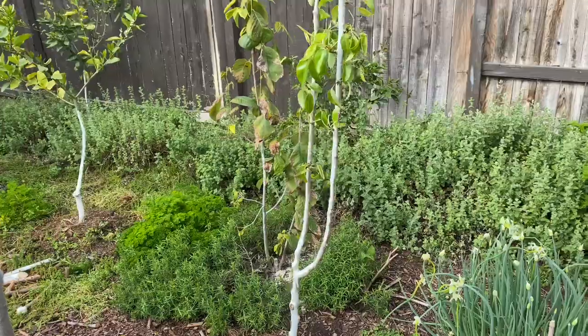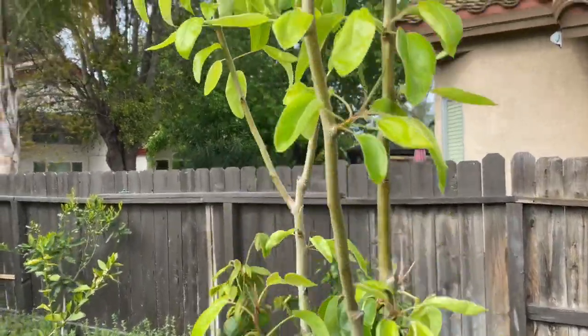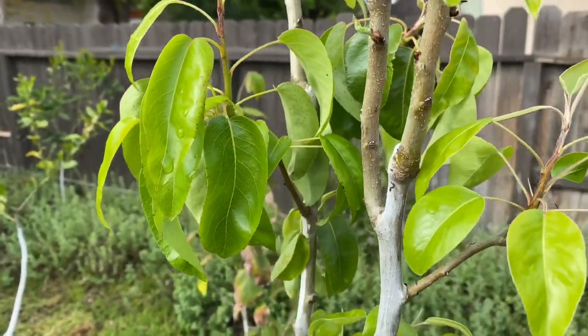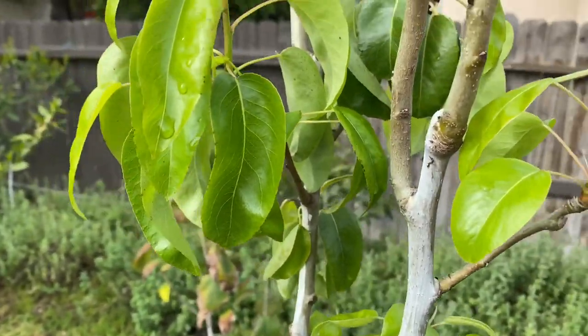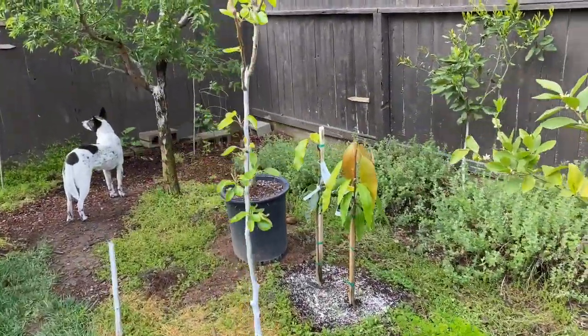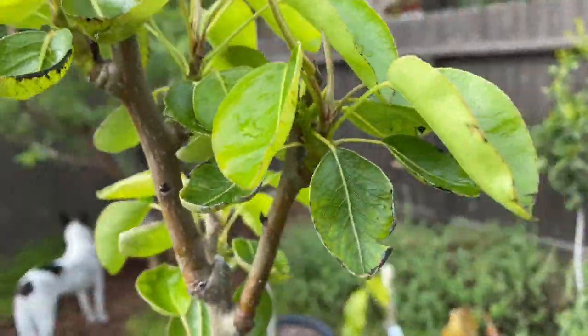So hopefully I just get regrowth. That's all I want, because you could even tell by the color of the leaves, they're lime colored. And I noticed that when they started flowering, it was lime colored, and they weren't like that last year, because last year I took off the flowers right away because it's the first year in the ground. You can see how darker these leaves are. See how dark they are?